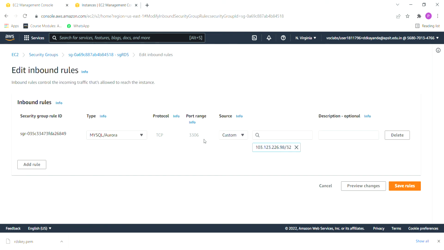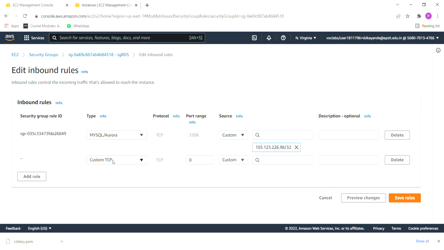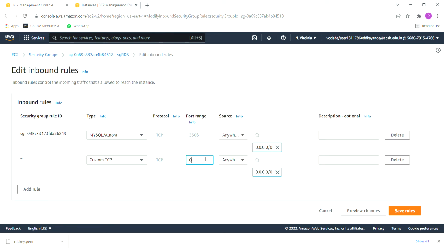So as you can see here, only one port has been added, which is 3306. So this is the port which is 3306. We have to add one more rule which is for port number 22. So we will add rule, and here we'll make anywhere, and instead of 3306 we will put 22.